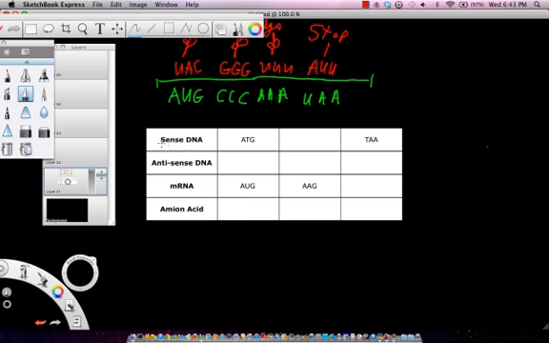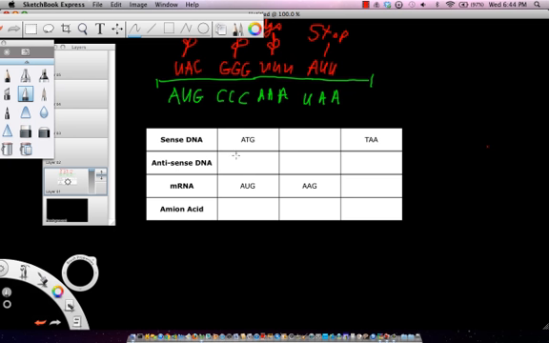So in this particular case, I have the sense DNA given to me, ATG, and I have the messenger RNA, AUG. That makes sense because it's a replica of this, except instead of having a T, I have a U. So I accept that. That's good. Now the question is, what is my antisense DNA going to look like? So now I'm just going to make a complementary copy of the sense DNA.